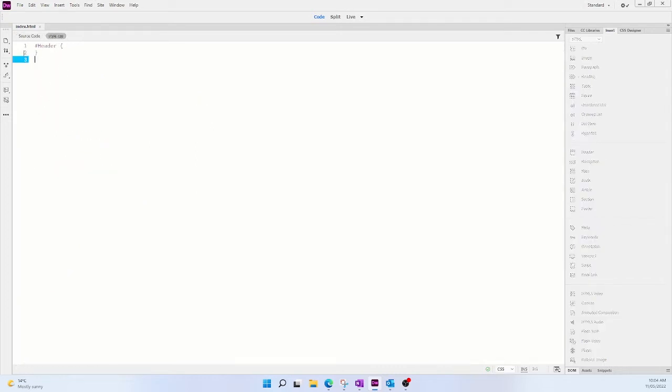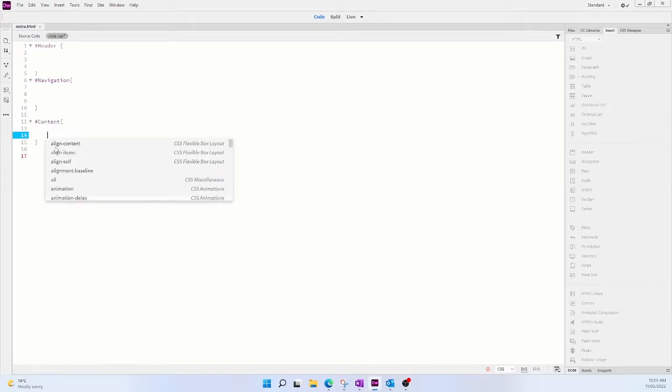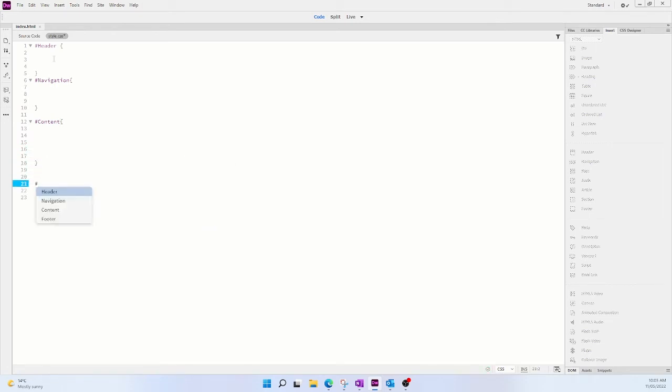Firstly, you'll notice how the header is set up over here. If I press hash, I've got these labels. I can go to navigation, put some curly brackets in there and give it some space, and that will deal with the navigation. This is to do with header, so give it some space so we can put stuff in here. We're going to create another hash, and you'll see content, which is another one of those divs that I created, and then the final one, hash again, footer, and we can just put curly brackets in there. So now we've got all of these elements ready to go.